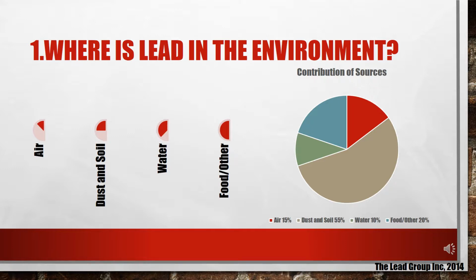It also can be found within soil and food, as lead is naturally found within soil, and therefore it should come to no surprise that lead can be found within our food. The graph to the right shows percentages of lead exposure through air, dust, soil, water, food, and other sources. Over 50% of lead exposure is attributable to dust and soil, which should come to no surprise as we know that dust can get anywhere. It should be noted that these numbers can fluctuate from area to area.